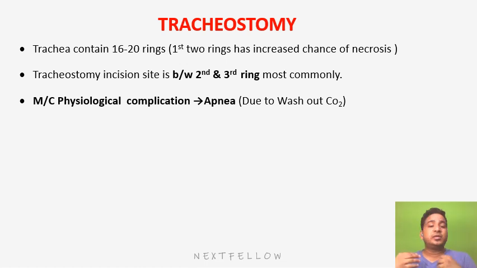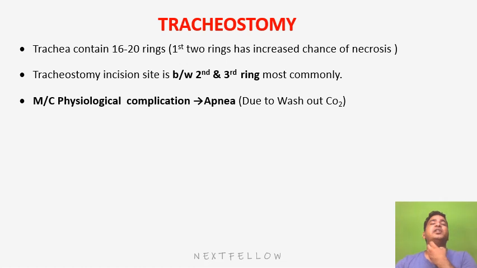The reason: there was no breach in the trachea or the esophagus, no pleural injury, and no other known complication. The most likely reason found for the death of the patient was sudden CO2 washout, and sudden CO2 washout leads to metabolic alkalosis, metabolic acidosis, and suddenly respiratory gasping. And what is the most common complication of tracheostomy? If I don't talk about the physiological, the most common complication is bleeding.